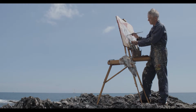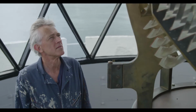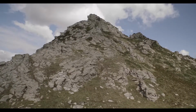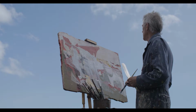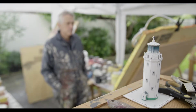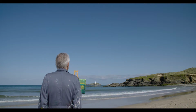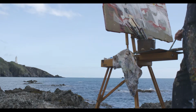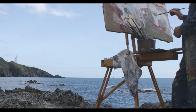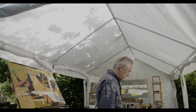As a painter, I decided to visit each one of these lighthouses. Sometimes actually go inside them, but also walk around them, walk up to them, navigate the landscape they inhabit. Somebody looking at the painting for the first time may not have had that chance, so I'm trying to instill in their mind, through that particular picture, the experience of being right next to it at one minute, looking at a detail or architectural feature. Or at another, I might be relatively far away, looking back. So I also want them to feel that sense of space and atmospheric perspective.